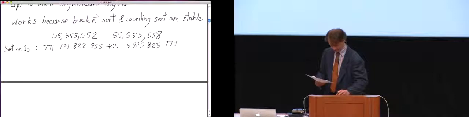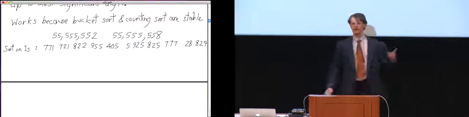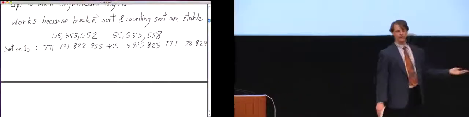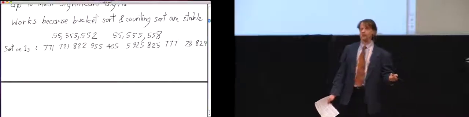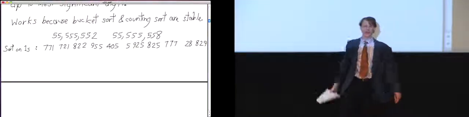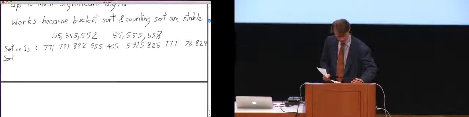Numbers that end with 7, end with 8, and with 9. So here I've got 3-digit numbers. They were given to me in some totally random order. I sorted them on the ones digit, and you can see they are sorted 1, 2, 5, 7, 8, 9, but only on the last digit. Having done that, now I will sort on the middle digit, the tens digit.